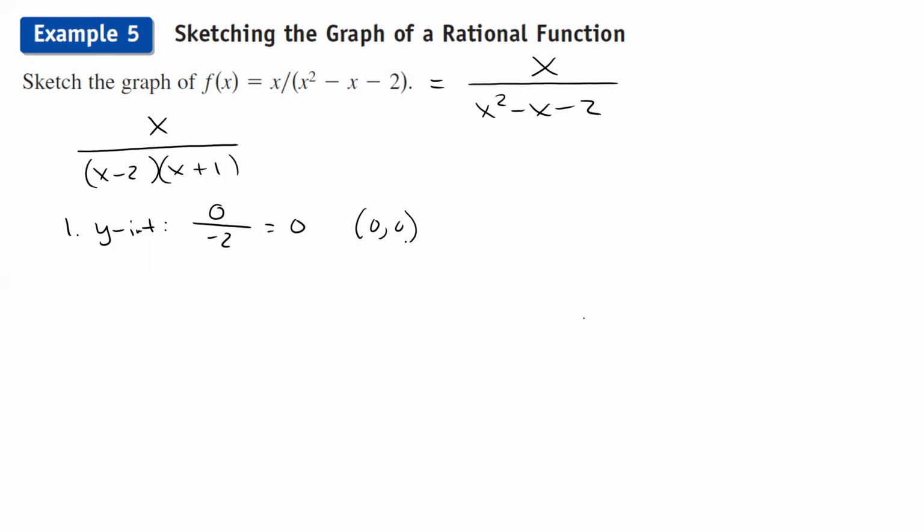Okay. So then step 2 is the x-intercept. X-intercept, reach to the top, the numerator now. Numerator goes like this. And you're saying, when does the numerator give you 0? Oh, it's x equals 0. And you kind of already knew it because of this little piece right here, right? That's easy enough. Step 3, I need the VA, the vertical asymptotes.